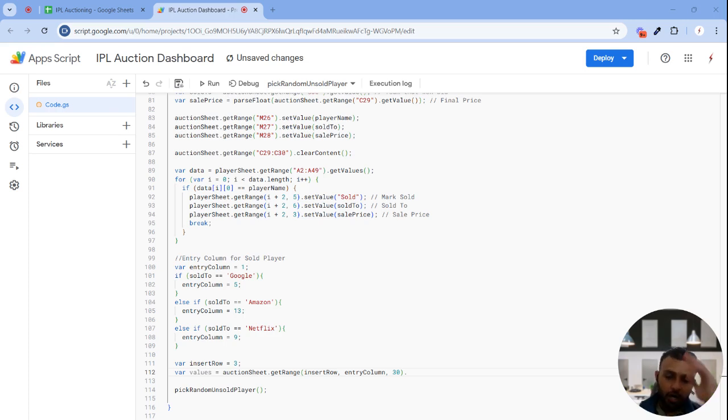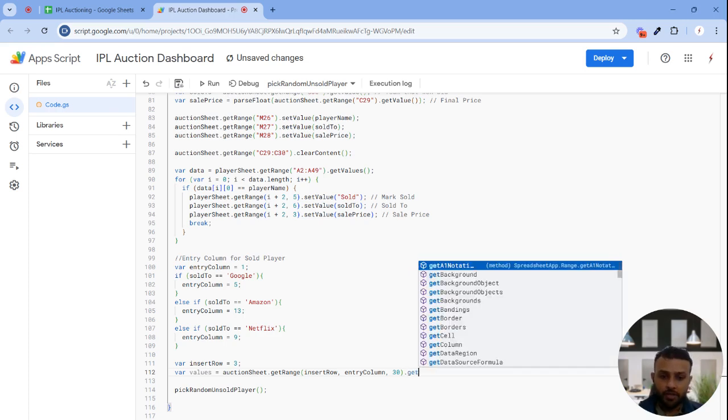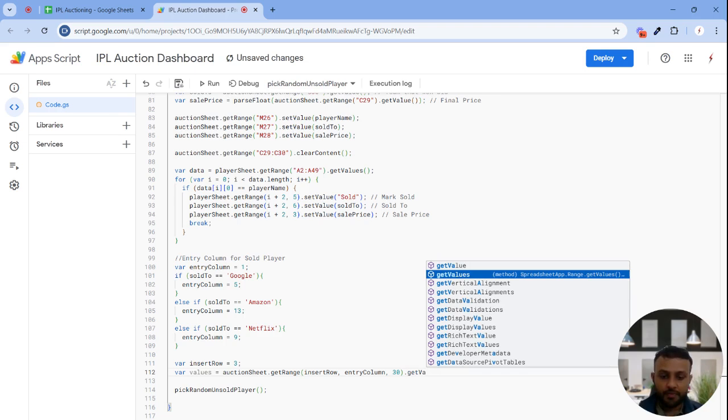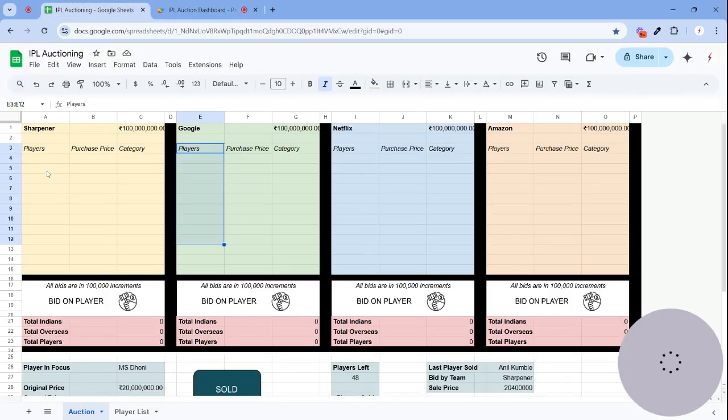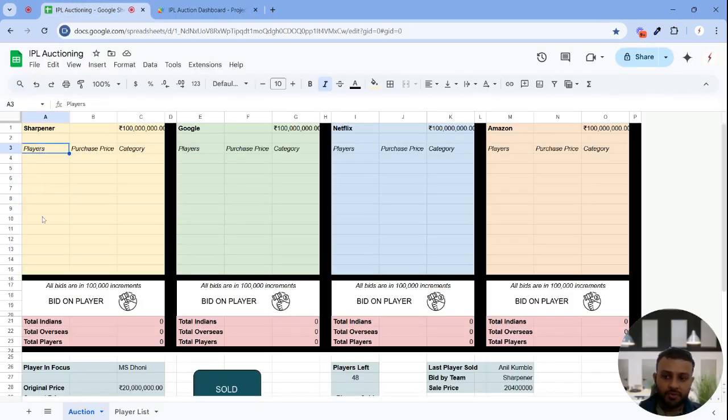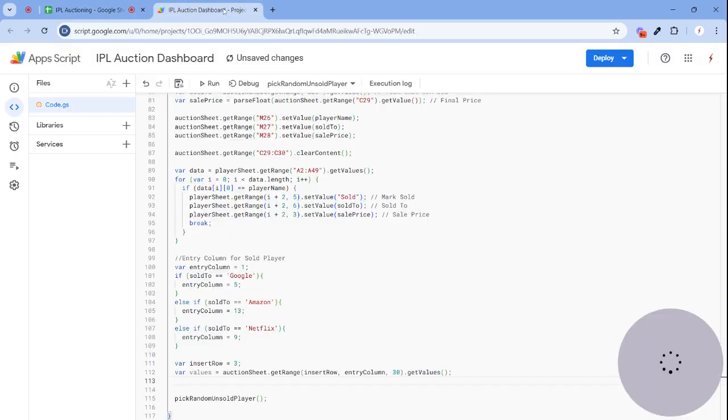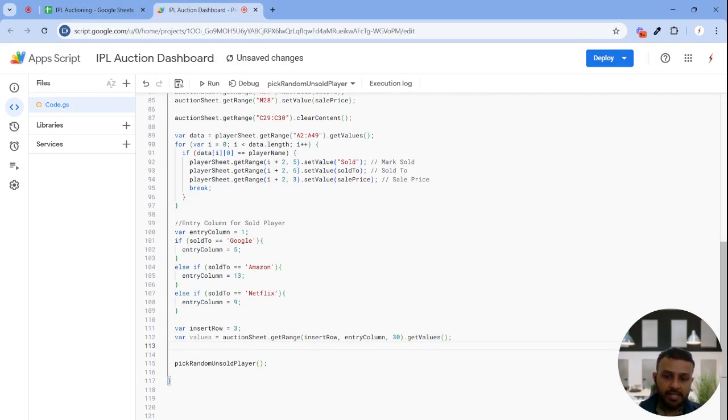The 30 is basically how many rows it wants to fetch, and then get values. Because we are having small teams, 30 rows is enough. So values now stores the next 30 rows from row number 3, and we'll try to find the first blank cell in the entry column.